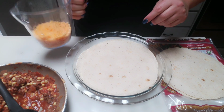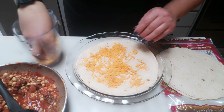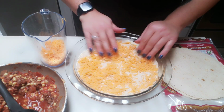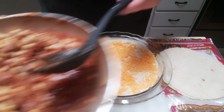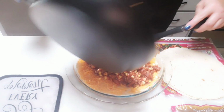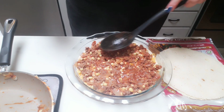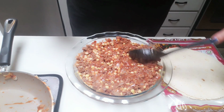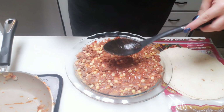And then we are going to add half of our cheese before we add some more of our meat mixture. And then the other half of our cheese, of course, is going to go on top. So we put some cheese, and then we are going to add the remainder here of our meat mixture to this layer of our taco pie. So here's where you can just shovel the rest of what's in the pan on top here. This looks so good. It's going to be a delicious, like, layered lunch. So very hearty, low point.